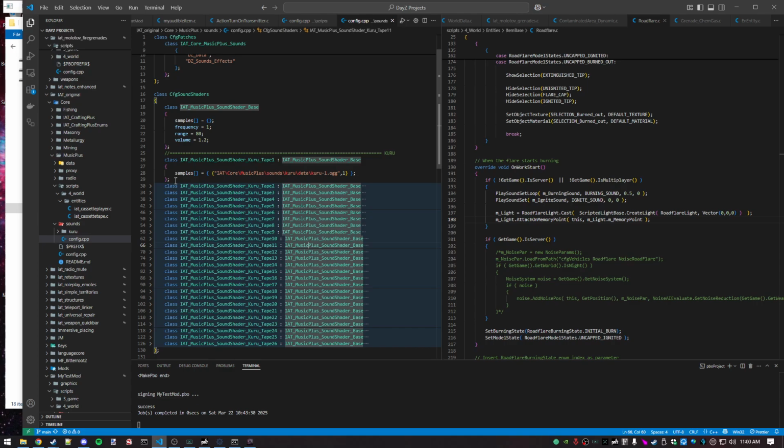So how do I actually tell my OGG sound file that it's in the game? Well, you do it by defining samples. And there are a couple ways to do this. If you look in vanilla, you'll see that this array of samples has multiple things inside of it. I've often seen people asking questions like, how do I get my samples to play randomly? I personally have never figured that out. I have an assumption it's to do with animations and animation frames. But Derp can help with that.